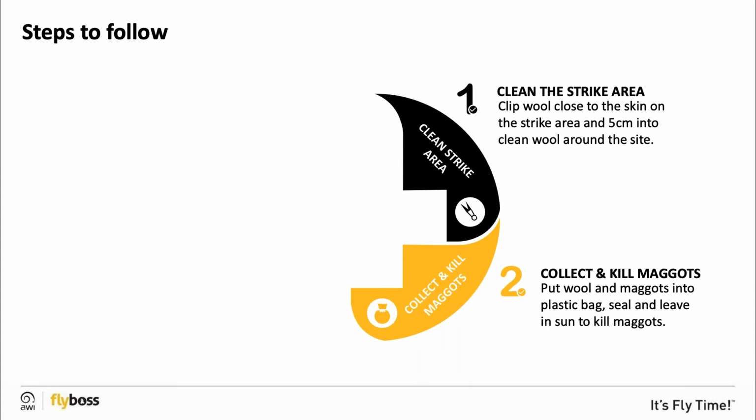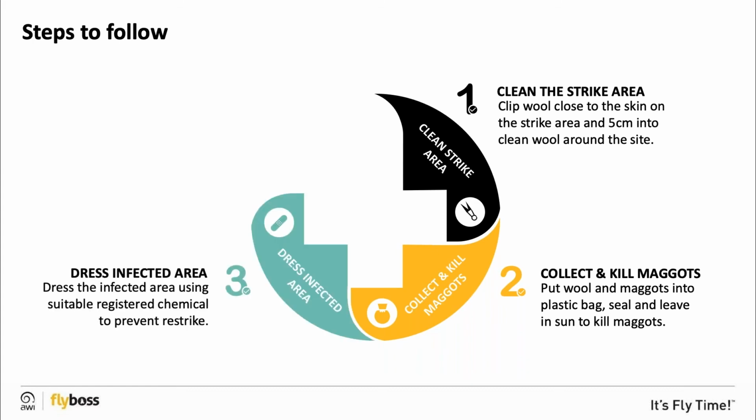So once we've cleaned the site and we've cleaned up the wool and the maggots, the next step is to dress the infected area. Dress the infected area using a suitable registered chemical to prevent the wound from being restruck while it's healing. Remember, I talked about there's a difference between the preventatives and the dressings in the chemicals, and it's really important to know the difference and read the label for that.